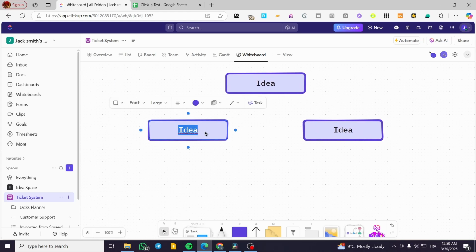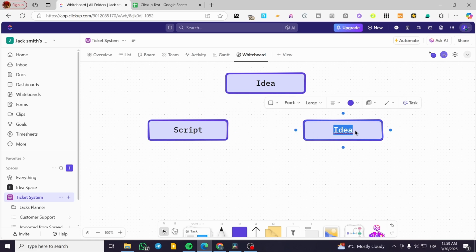I'm going to change maybe this one. For example, we have the idea. Now we have the script, and we have the resources like that. And we're going to mean by that other things.